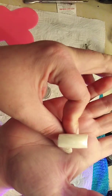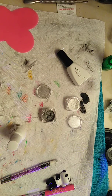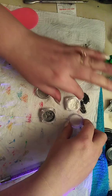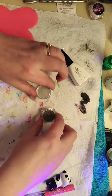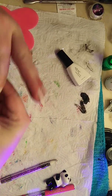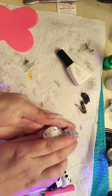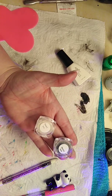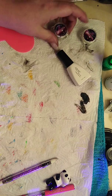So yes, there it is top coated. So anyway, that's them in for 60 seconds. Give me 60 seconds and they will be out and you will see how beautiful they are. And that is what they are. Glitter Planet, both of them pigments. Aurora Holo and Pearl Ice. Absolutely stunning. Really, really stunning.